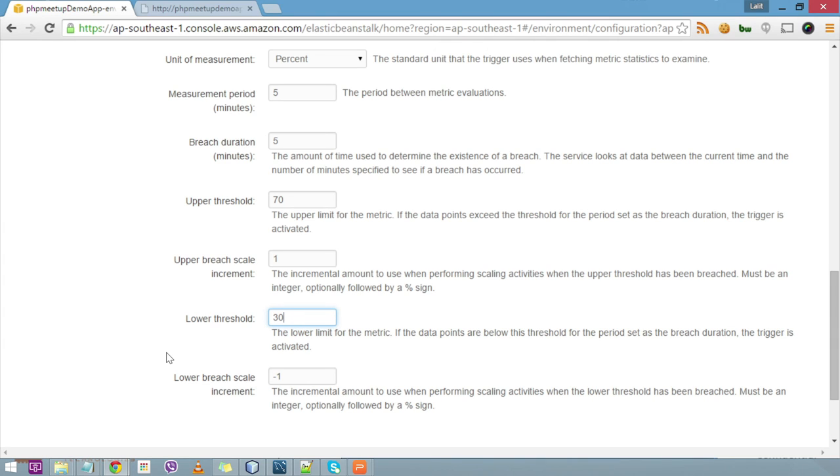So when your server will be at 70% usage for 5 minutes, it will start another server, keeping the limit 4. So if you are getting more customers, more visitors, it will start another web server. And the web server, there is a load balancer. That is, your traffic goes to the load balancer, and the load balancer decides which server is free and routes the traffic there. That way it makes a truly scalable app.